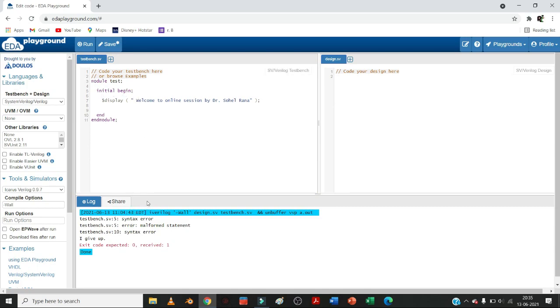In line 5, if we see, we have given a colon and a semicolon. We don't need that. That's why we are getting our first error. The next is saying, for next line 10, in line 10 we have end and end module. So here we will just take it back.